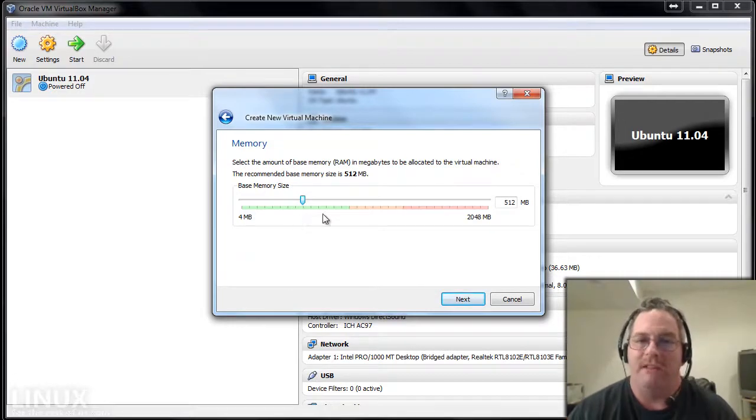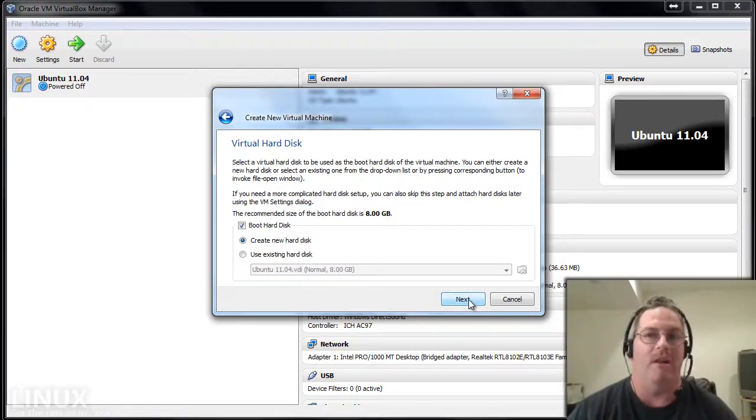For the memory size, you never want to go above half of your physical RAM. We're going to pick 512. 512 is plenty for virtually every version of Linux. Next, the choice is to create a virtual hard disk. Now you can use an existing hard disk.